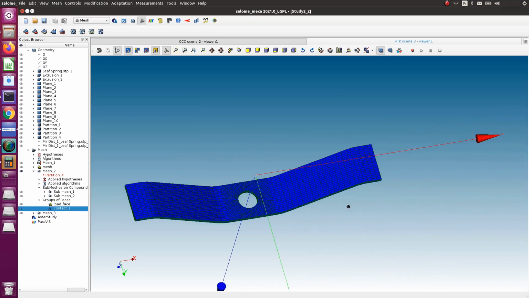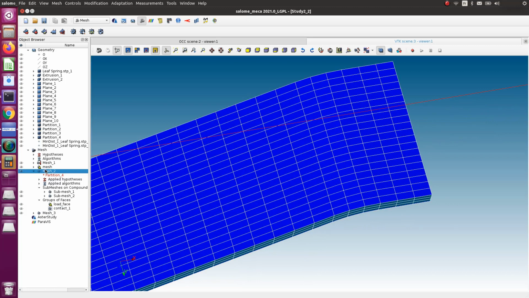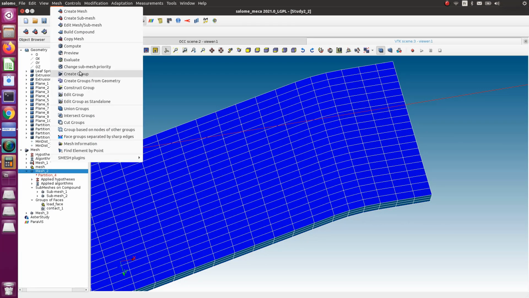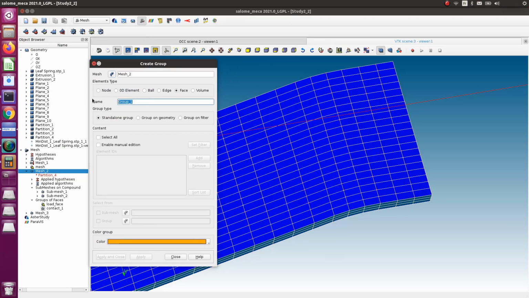Now let's do the same for the other side. This will be contact 2.